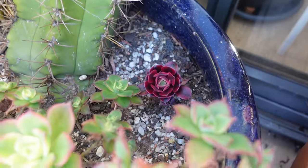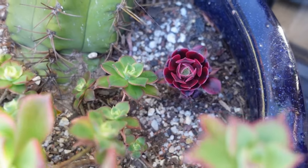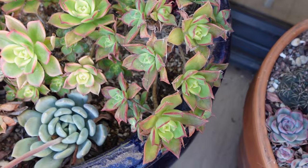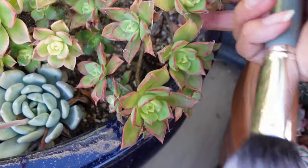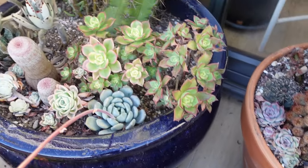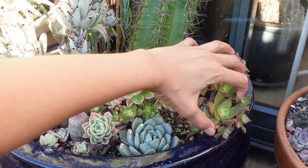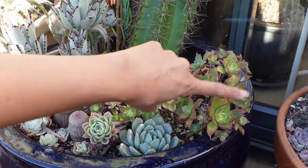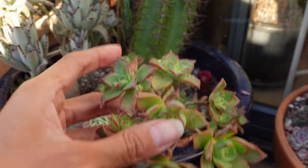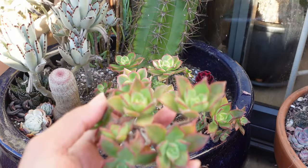There's a little Aeonium Medusa hiding back there, being covered up by the Aeonium Kiwi tri-color, which isn't looking too crash hot at the moment. I'm thinking I might cut that back so the Medusa gets a little more sun. Let's see if we can do this. I think what I might do is cut this back here and then reset these Aeonium Kiwi a little bit lower. This is a freaking feather. I'm just going to go inside and give these a wash.